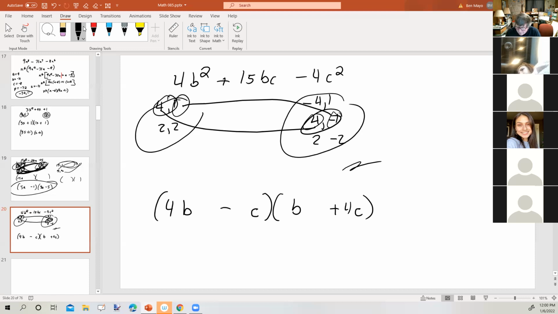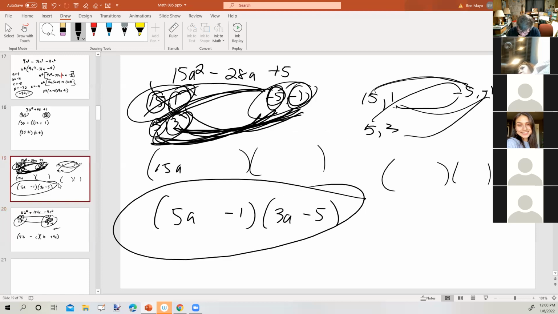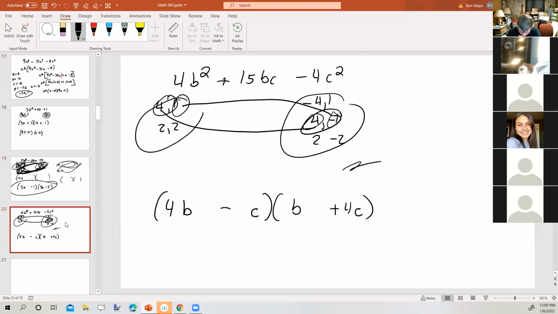All right. I have a question. Absolutely. So on the last one, you multiplied 15 times -1, but on this one you multiplied 4 times 4. Does it matter which number multiplies which? If that makes sense, I don't know. So you said here I did what? The 15, you multiplied the 5 with the -1, and on the next one you did 4 times 4. I don't know. Well, okay.